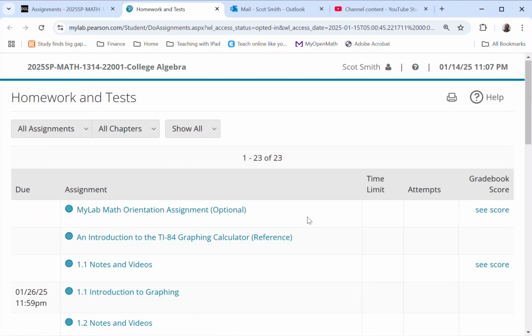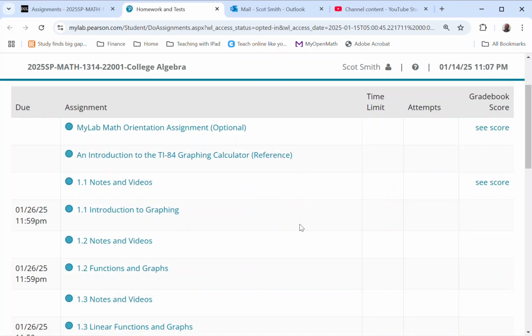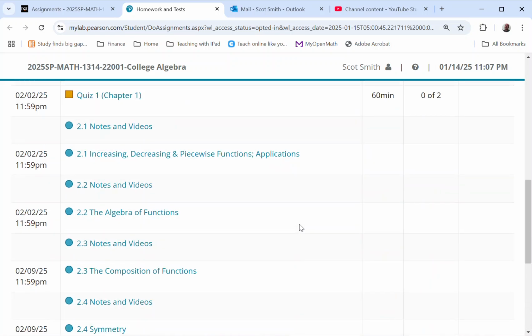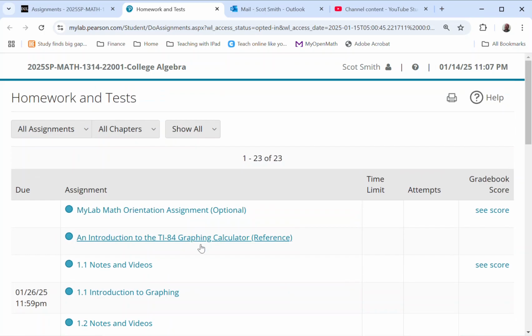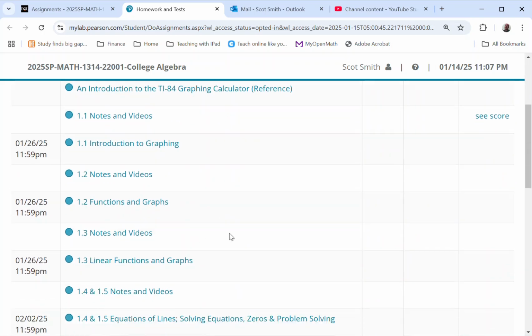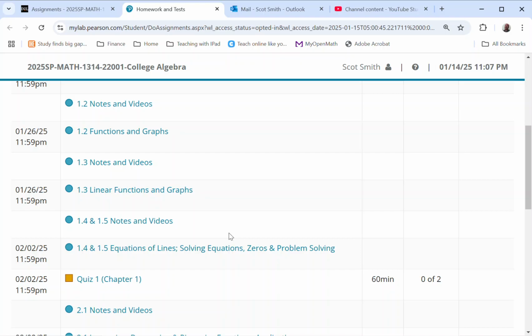All right. And so right now you can see that all the assignments for the first test are open. Let's go ahead. Oh boy, I don't know which one I want to go into here. Let's do this one here. So we'll go into section 1, 4, and 5. Those have been combined.